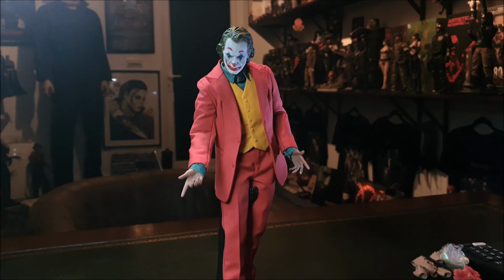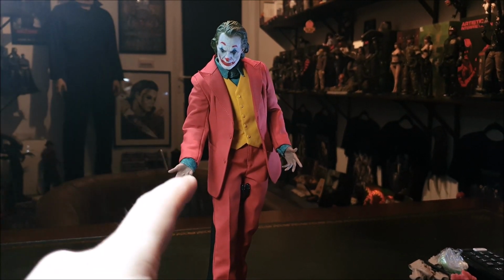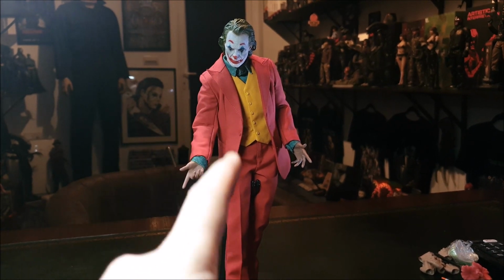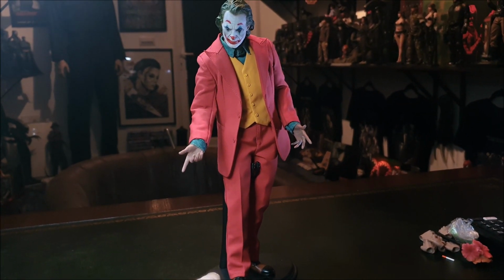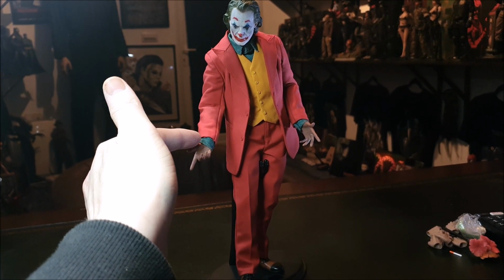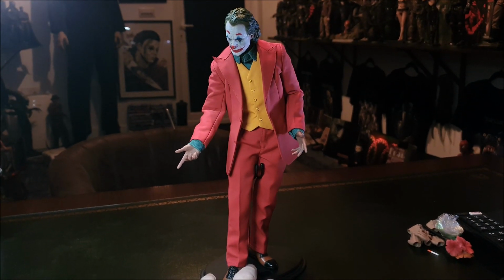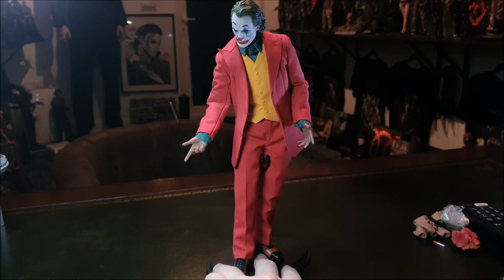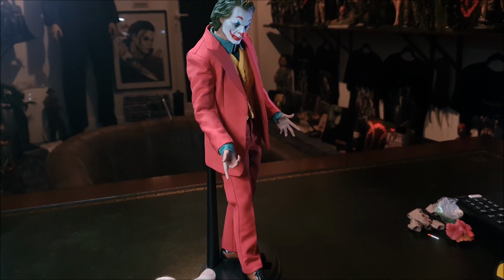I received my Mtoys Joker today from toyswonderland.com, and yes, I have unboxed and reviewed this already on the channel, but that was Nick's figure, so I finally got my own version now, and I'm just having some fun with him, just tweaking him straight out of the box, just getting those cufflinks to come through underneath the coat there. And that's the first pose of Dinos, just swapping out the hands to the Hot Toys DX11 hands, at least the ones that I had spare anyway.